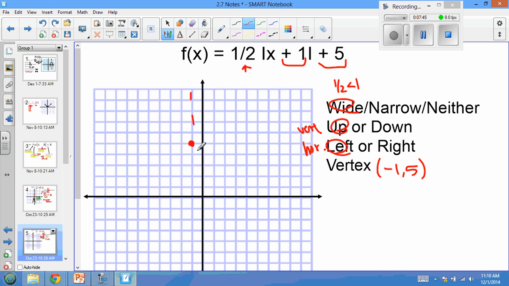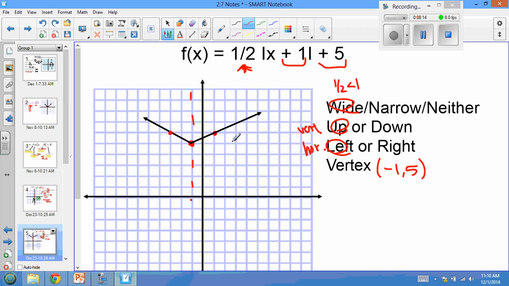And to get the other point on my graph, remember, you can evaluate or just use your value in front. So 1/2. So you have a slope of 1/2. So you're going up 1, right 2. And I'm going to draw a nice V. So up 1, right 2. Actually, I'm going to make that with my other line. So you're still going up 1, right 2, and then up 1, left 2.